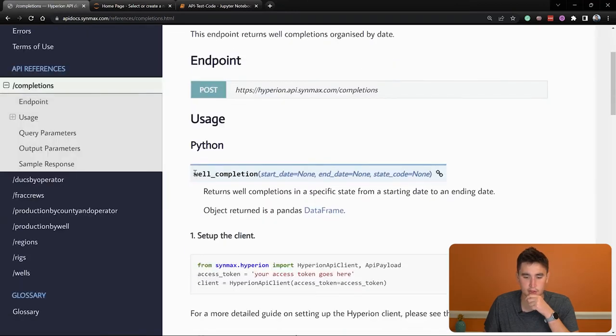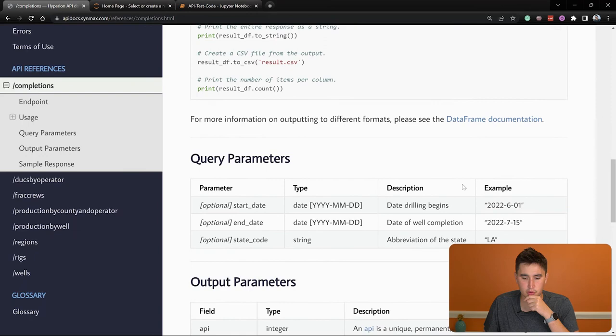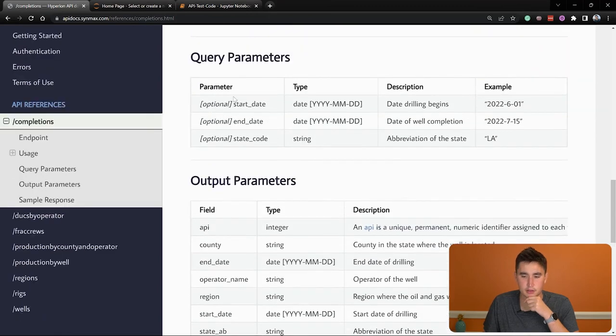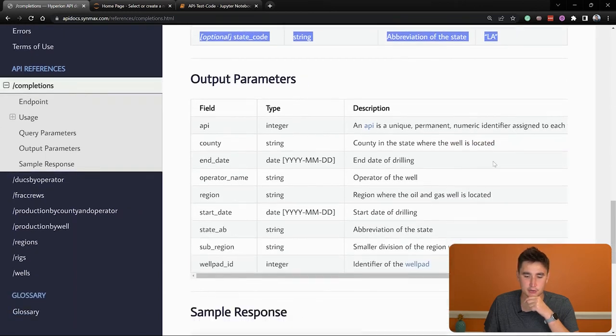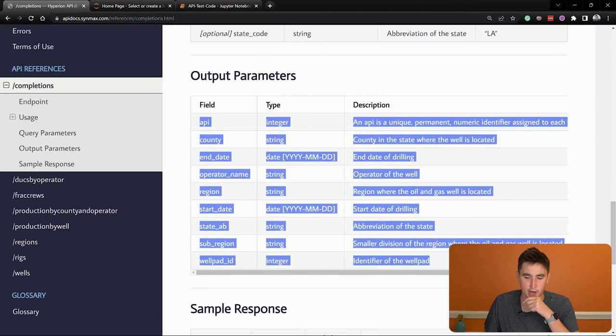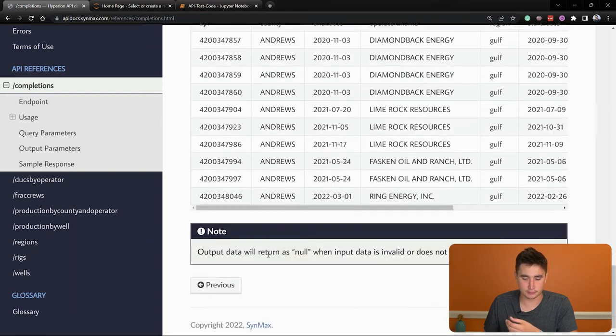We see we have the function available to us called well completions. And one thing I do want to also note real quick is that you can see examples of the query parameters at the bottom of the documentation, as well as what you should expect for output, along with a sample response. So that's just helpful to know for reference as well.